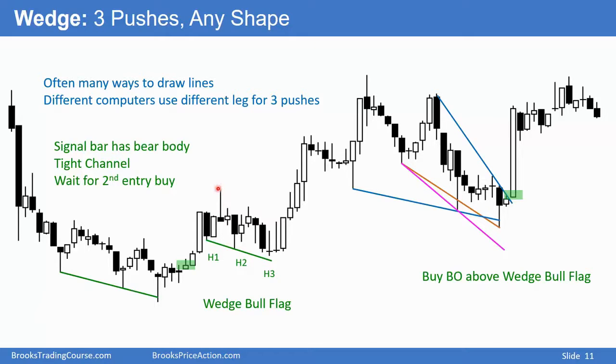This bull bar, you can call it part of the bull trend, or you can call it part of the pullback from this initial breakout. Again, bull trends, when they transition into bear trends, usually have a period of time when it's both in a bull trend and a bear trend.